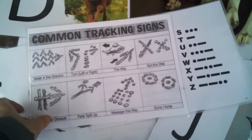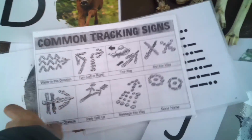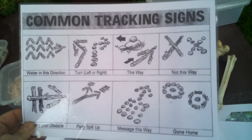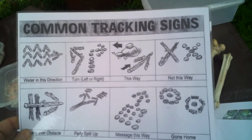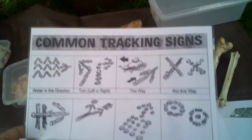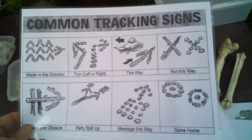And then we've got the tracking skills. So yes, we can learn to track, look at animal footprints, but also we can play games. I teach people these tracks and what they all mean. And I split them into little groups and teams, and they go off around the woods or around the fields and lay these tracks down, ready for the other team to go look for, or their friend to go look for. So it's another thing which just gives them free rein to do what they want.